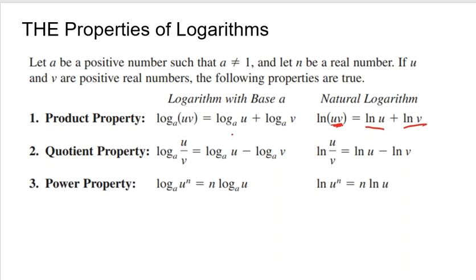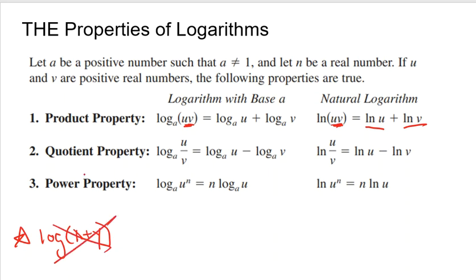These rules do go in reverse. So you could also say if I'm adding 2 logs, then I could combine that to log of multiplying them. Okay, but I have to say this, like a little note here. If I have addition inside of a log, that doesn't do anything. You can't do anything with that. You can't break that apart because none of these rules talk about addition inside of a log. There's multiplication inside of a log, and that splits apart into addition of 2 logs. But there's no rule for adding inside of a log, so please don't accidentally think that.